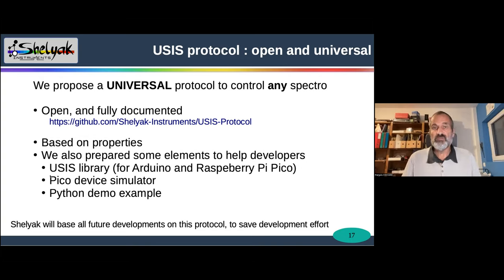and then we propose this UVEX protocol. It is open, it is documented. We have a GitHub repository here, and you can read it, you can use it. And the idea really is that I hope that it can become a standard of astronomical spectroscopy, in such a way that if a hardware developer creates a new instrument, it can be controlled by any software that is UVEX compliant, and the same for the reverse.